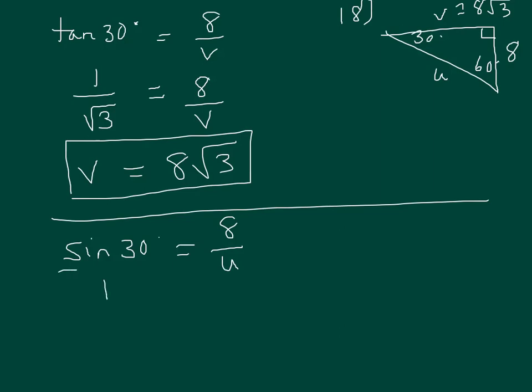Now again I can cross multiply. If you remember right, the sine of 30 is actually a number I know—the sine of 30 is the y-coordinate right at that first location. If you remember right, that number was 1/2. So I can just replace sin 30° with 1/2, and now you can see that u is not going to be hard to get. Once I cross multiply, 1 times u equals 2 times 8, and there's my value of u. So because we can put in exact values from our unit circle experience and knowing the coordinates along those special angles, I can now get exact values. Sometimes those answers will have a radical in them; sometimes the answer will not have a radical in them. But now at least you're equipped for handling them either way. Hope this was helpful.